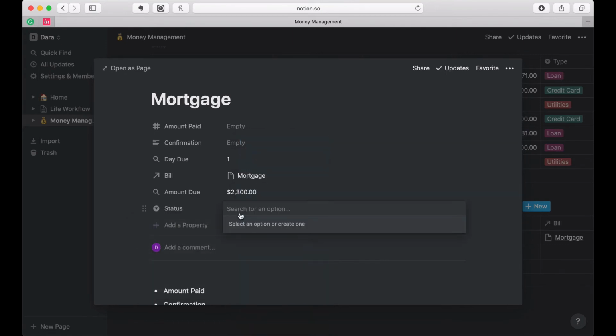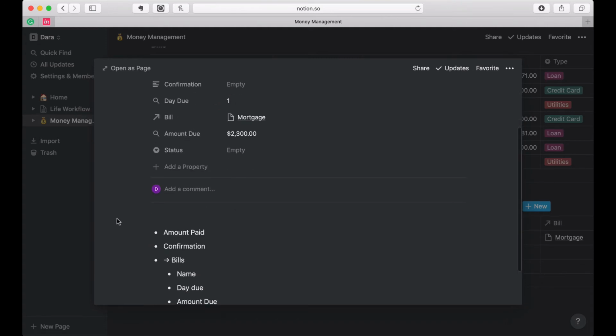And there's going to be a couple statuses. So I'm not going to worry about the inbox or not started or whatever. That just doesn't have, you just leave it empty and it's all the same. So I want to say scheduled, because sometimes I schedule my bills ahead of time. I want to put a status of auto pay and I want to put paid. All right. Take this out.